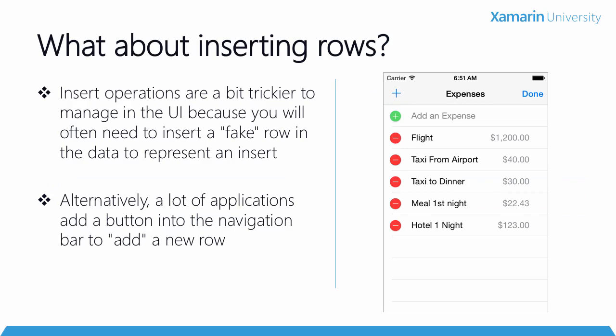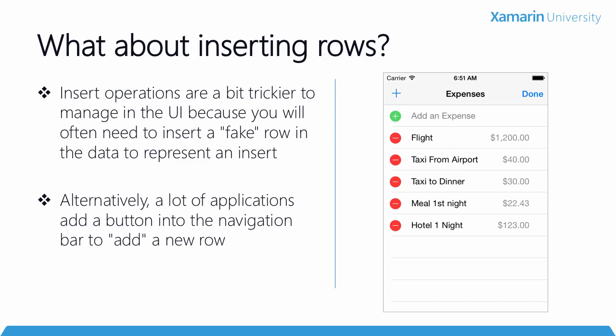As you saw earlier, you can return an insert cell editing style, and it will add a green plus to the row to indicate an insertion point. This is a bit trickier to implement, however, because we really don't want this on existing rows of data. Instead, we need to create a fake row that's only present when you're in editing mode. Applications will often place this row at the top or bottom of the data. Bottom is easier to implement, but top makes it more discoverable.